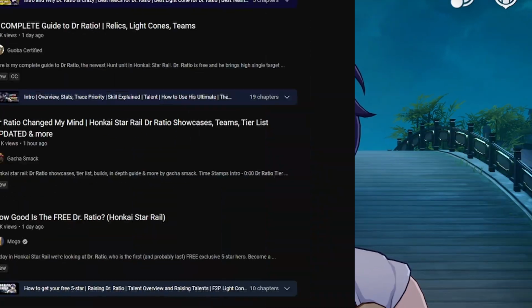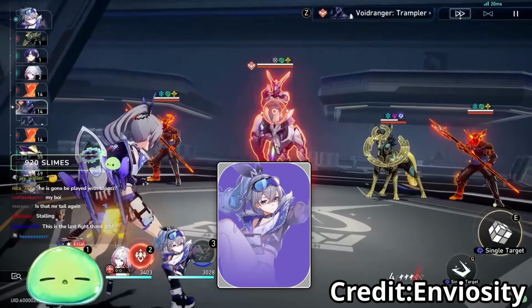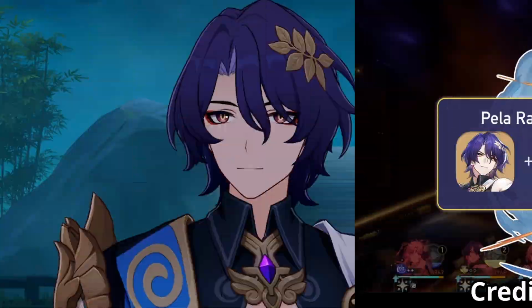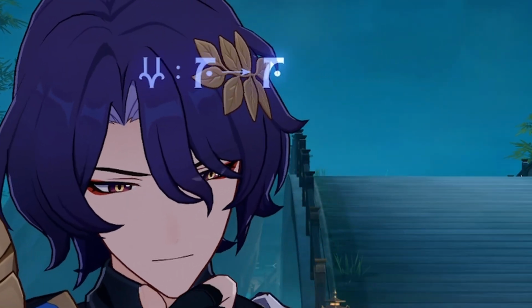I know you've seen everywhere how to run Dr. Ratio. Put Silverwolf on the team. Put Topaz on the team. Put Pela on the team. What if I said scratch all of that? We don't put any of those on the team.